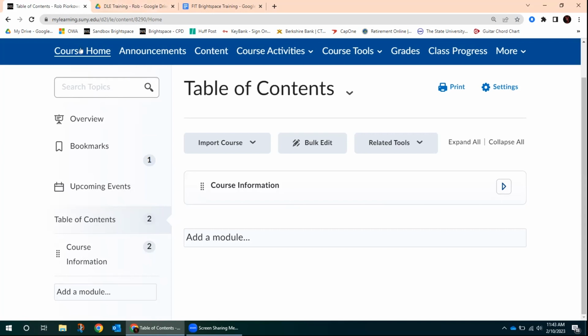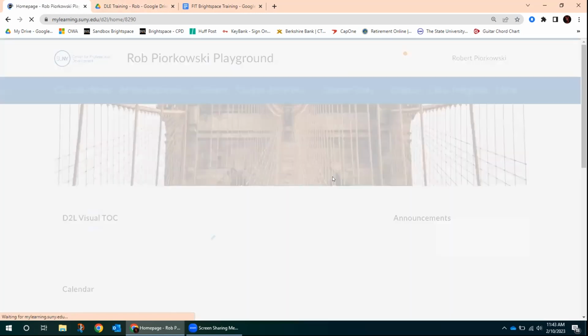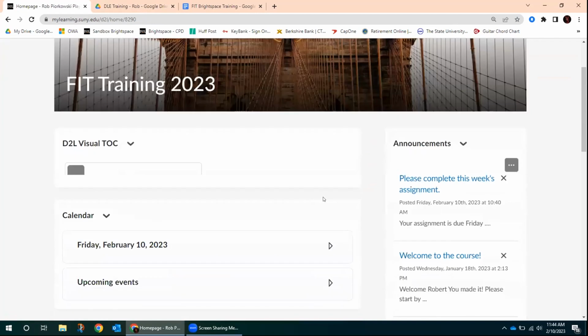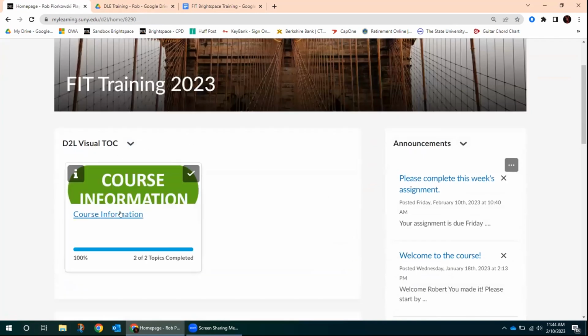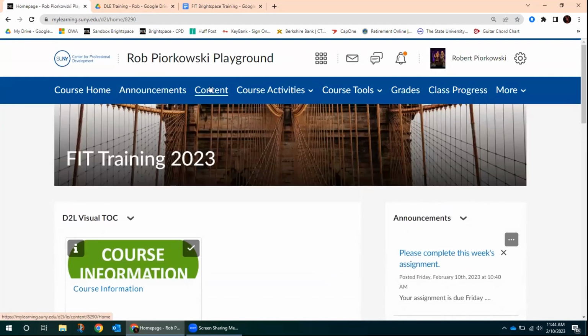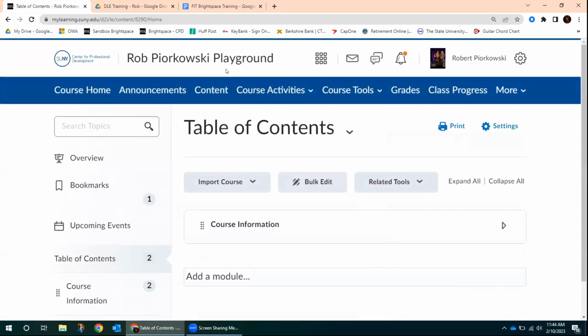And when I go back to the home page, I just want to show you the one folder I have there is course information, and that is represented here as a tile. And in the content view, again, this is the view that students, once they enter into your course, are going to be working in for the most part.